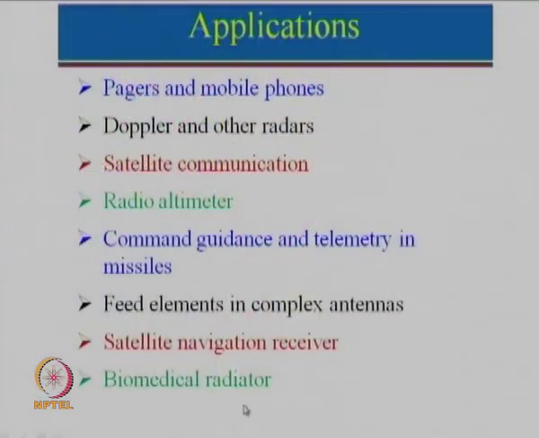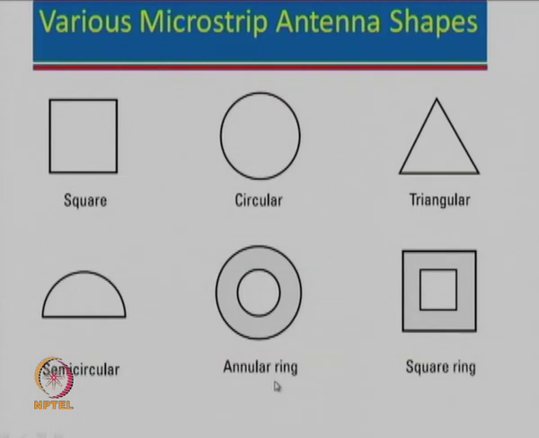Of course, it is being used for satellites, and it is also being used as a biomedical radiator. So, let us see what the different shapes of microstrip antenna are. I just mentioned rectangular, but so many different shapes have been used: square, circular, triangular. Even in triangular there are a lot of variations: equilateral triangular, isosceles triangular, 30-60-90 triangular antenna, and so on. Then semicircular antennas, and people have used sectoral antennas also, 30 degree, 60 degree, 120 degree, and so on. Then an annular ring can be used, or a square ring, or even a triangular ring. Besides that, there are many other configurations like the pentagon, octagon, hexagon, and so on.